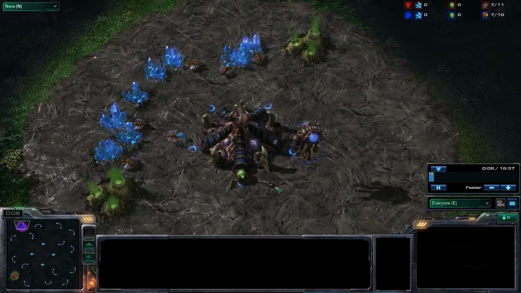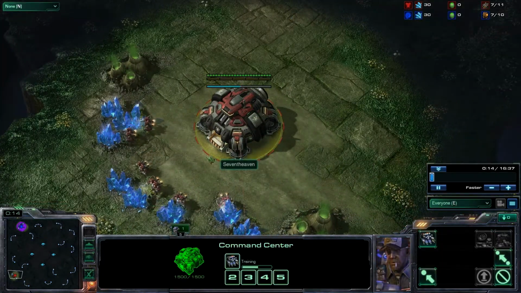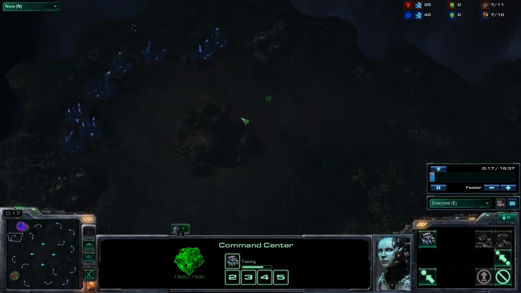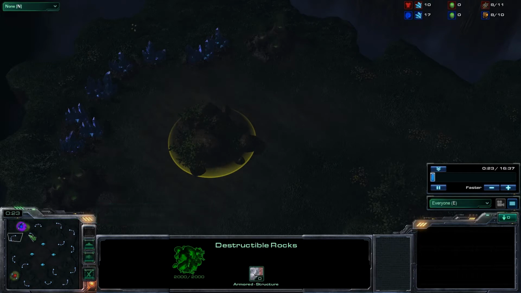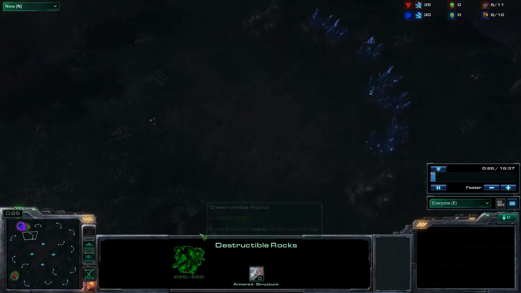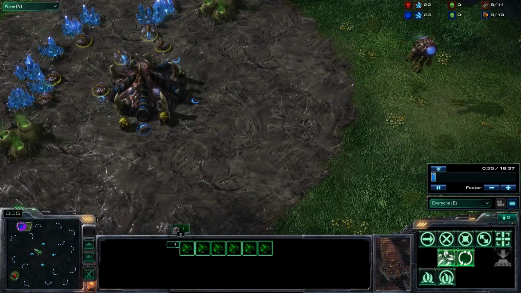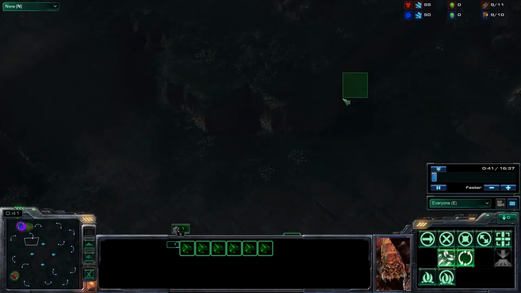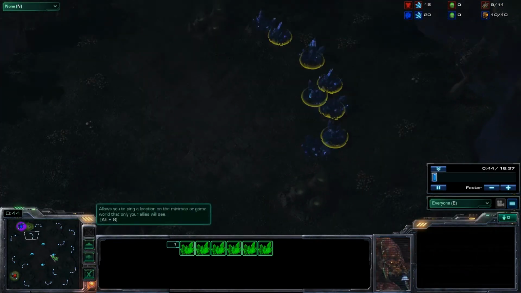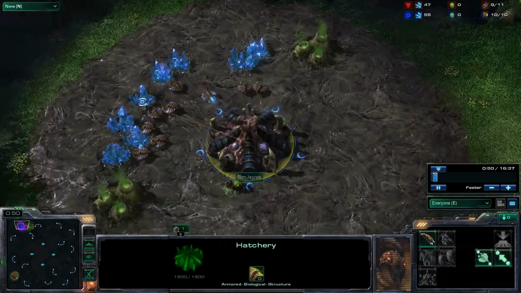This is going to be a Zerg versus Terran on the map Tal'darim Altar. A lot of Zerg players don't like this map because of the destructible rocks at the third, but I don't mind this map. It's pretty large. I like the large maps, a lot of open spaces here, although tanks can hide behind these crevices here, and it does get pretty difficult, but I'm okay with this map. I do like it a lot.